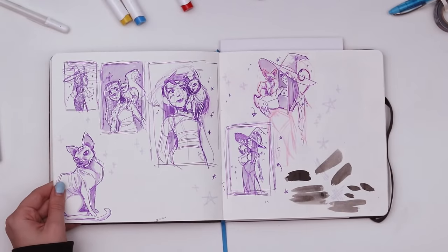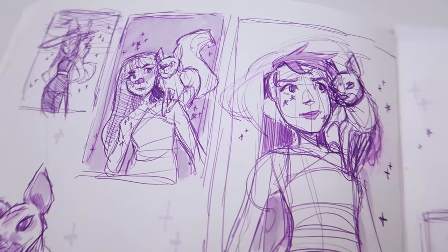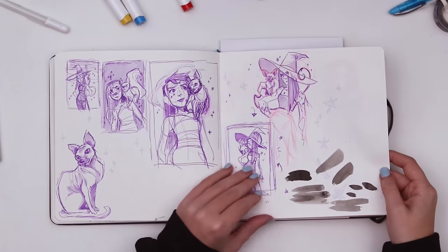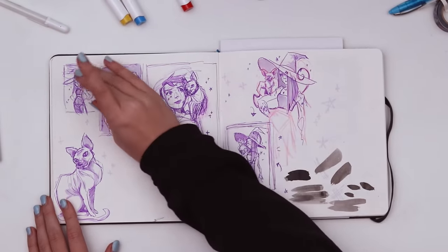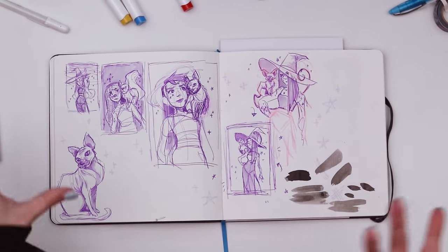Oh, this is when I finally got down to business and worked on that embroidery canvas illustration. So I pre-planned it here before actually moving on to the actual canvas. Sometimes I make my spread look visually pleasing in some way, even if it means leaving some white space. I like to think of it as part of the fun, you know?